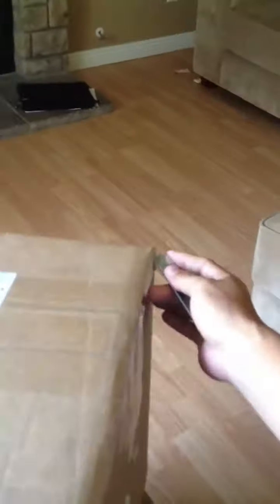So as you can see, finally got the AJP kit in the mail. About to open it for the first time. Let's see what we got here. Super excited. Been waiting forever. All right, let's see the first box.